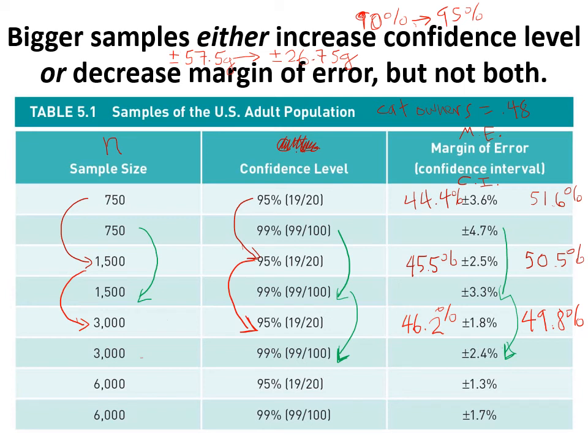And so if you want to increase your confidence level more so than you want to increase your margin of error, let me use a different color for this, try purple. So we start out here, right? And we want a wider confidence level, and we're not concerned about margin of error. Well, then we can just move from that to this, but then our estimate, this confidence interval, becomes wider.